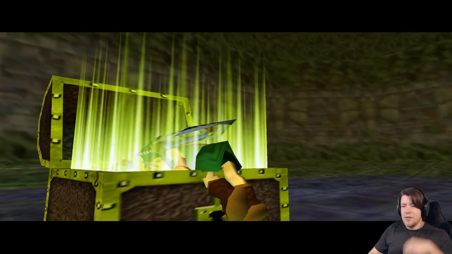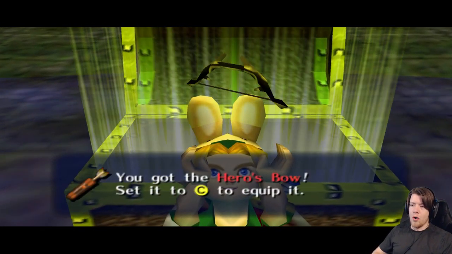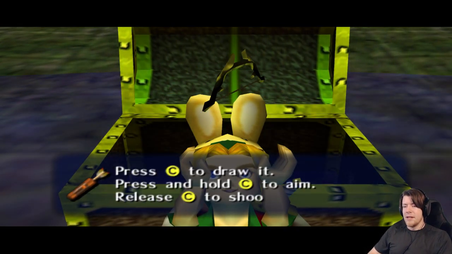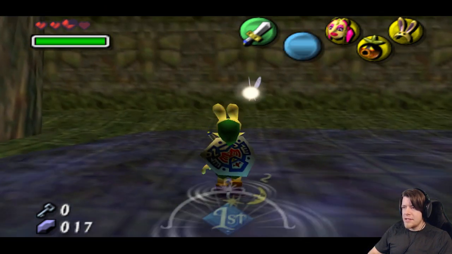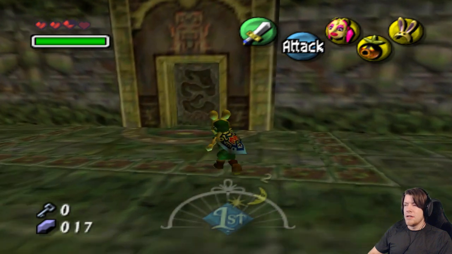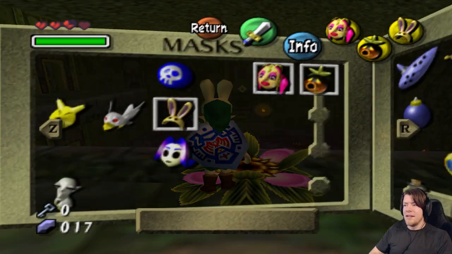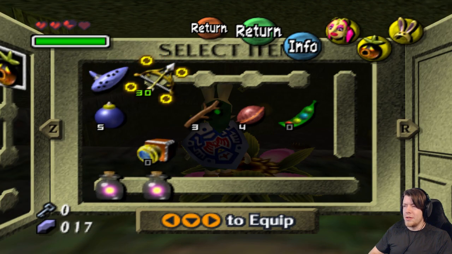Doodle doodle doodle doodle. Oh my gosh! It is a bow! You got the hero's bow. Set it to C to equip it. Press C to draw it and hold it and aim and shoot and all that stuff. Nope, no fairies. All right, finally, we got the bow. That's good.